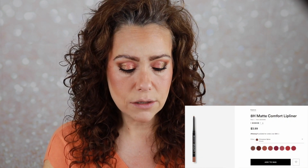For lips, I recently picked up this Essence 8 Hour Matte. I believe this is new. Mine is in the shade Cinnamon Spice, and I've been enjoying it.